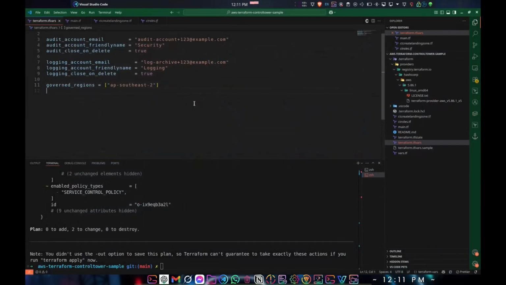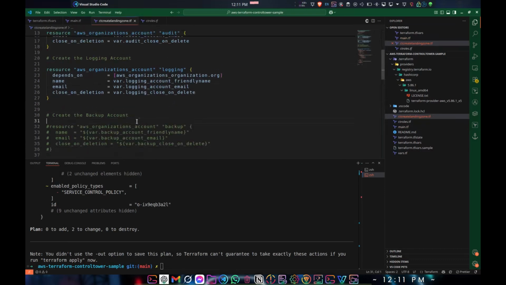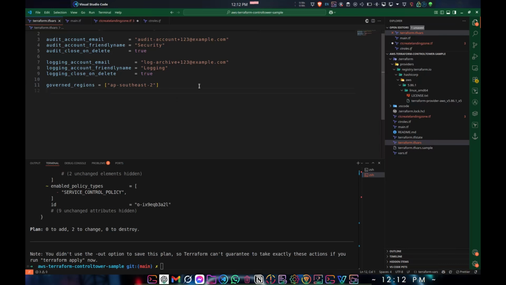So let's just go and try to create something different. Okay, let's go to my zone, and I want to create a new account that is called backup account. So I'm just going to uncomment this, and let's see. I just need this. I'm just going to copy this one by one and go to my Terraform TF pass, and these are the configuration setup. So I'm just going to paste like that.